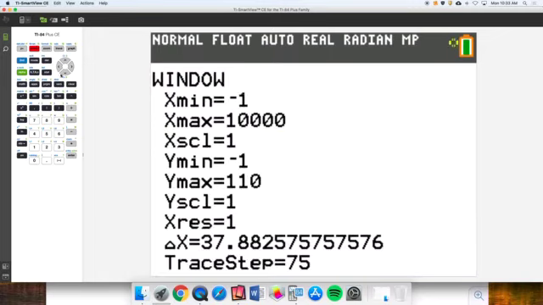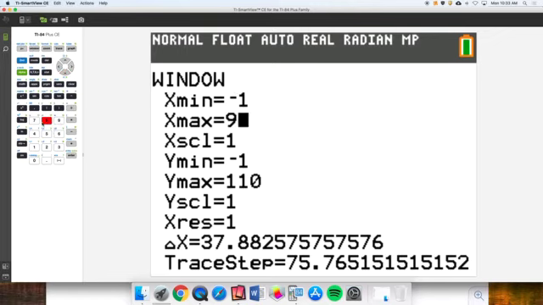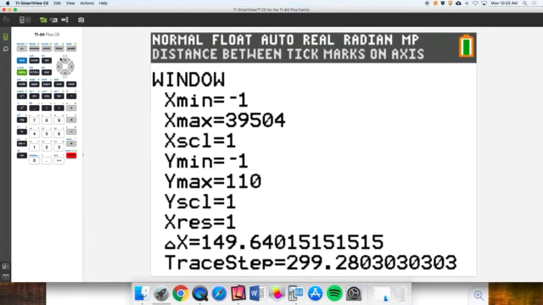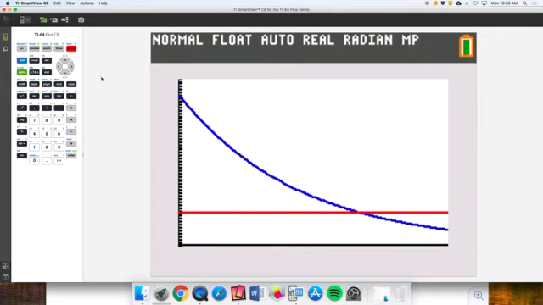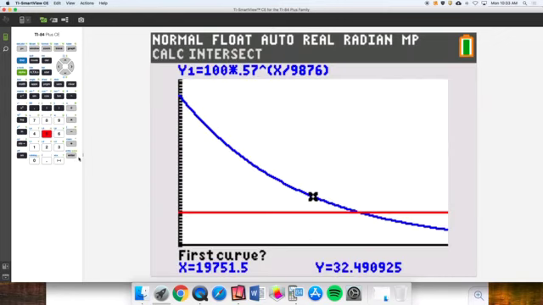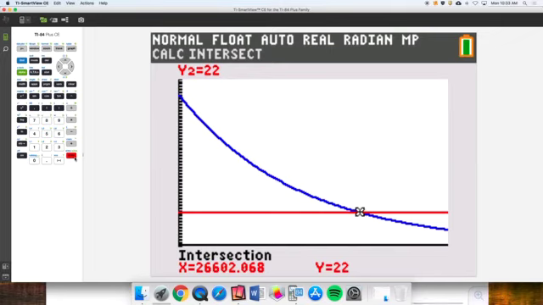We only went out one half-life. That's not good. How many half-lives should we go out? Like 4? Okay, 9876 times 4. Are you allowed to type it in like that into X max? Sure. We're going out 4 half-lives. Let's see. Oh, that's 39,000. Okay. Oh, yeah. There you go. So you're thinking the whole time. Second trace, number 5, enter, enter, enter.